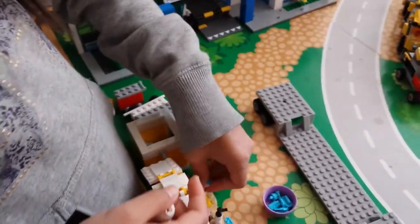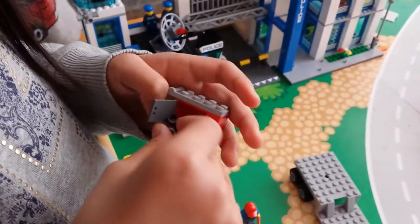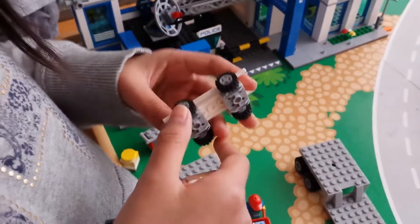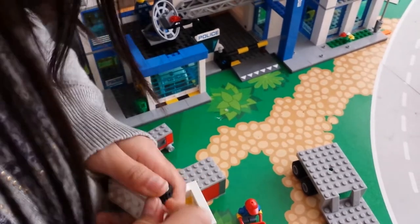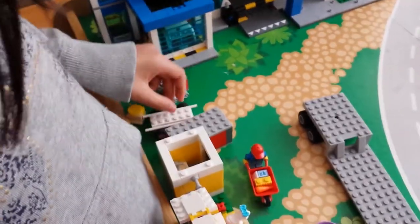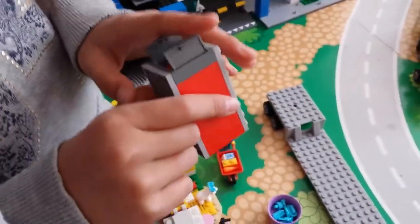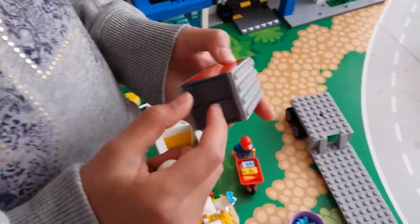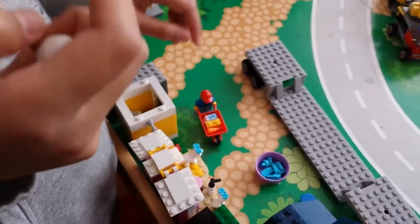I also made this little cart — it doesn't really have anything in it except for a screwdriver or whatever. Then I made another cart built on a stretcher piece. I also have this bit of a shed sort of thing — it's not really a shed because you don't go in it, but you can stick stuff into it, and it has these little cabinet-style doors.